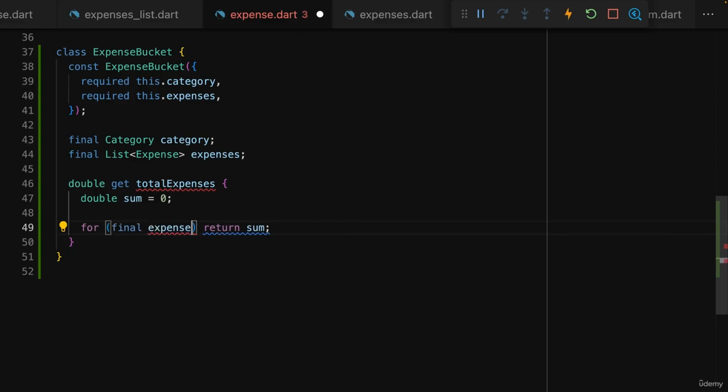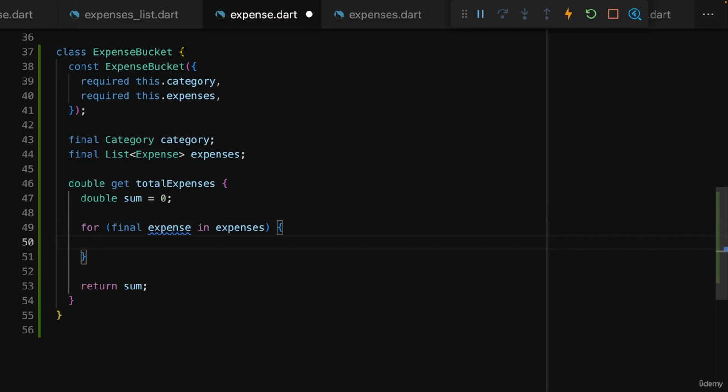You can use this syntax where you create a helper variable, which for every loop iteration is final because it will be recreated after every iteration. And here I'll create a helper variable expense, and then we can use the special in keyword to simply tell Dart that we want to go through all the items in this list, so in expenses. And in every iteration, a new item will be picked and will be stored in a newly created final variable called expense. And then, therefore, inside of that loop body, so between these curly braces, we have access to that single expense.